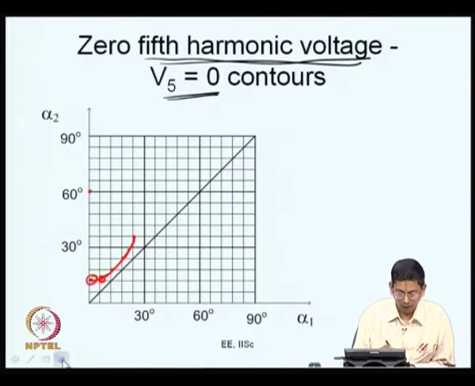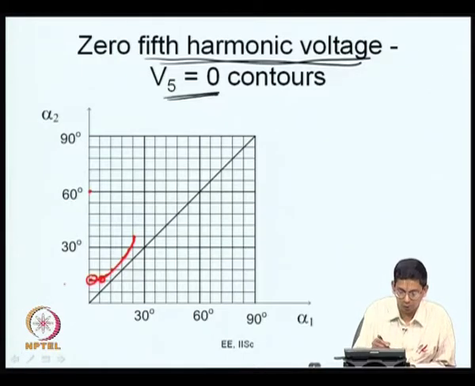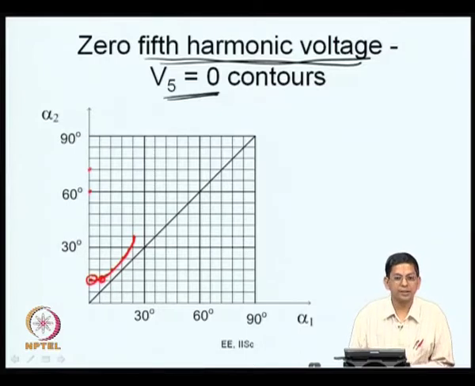Similarly, you go to the next one. You say alpha 1 is 60, cos phi alpha 2 is 0.366. So, phi alpha 2 is 68.5 is only one of the solutions. Phi alpha 2 is also equal to 360 minus 68.5, 360 plus 68.5 and so on. So, here also you have, as 360 minus 60 in the earlier case, it is also 360 plus 60 which is 420. So, 420 by 5 is 84 degrees. So, not just that, I also had 72 degrees here. So, 72 degrees is like this, 72 degrees is like this now.